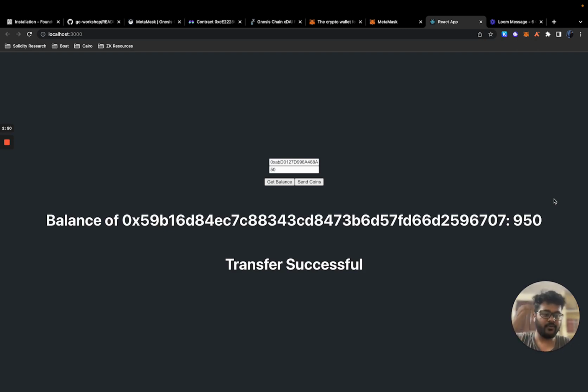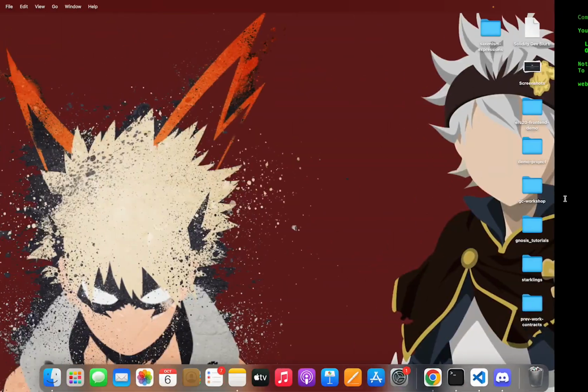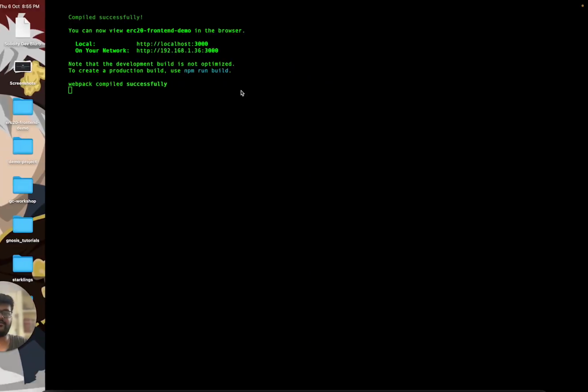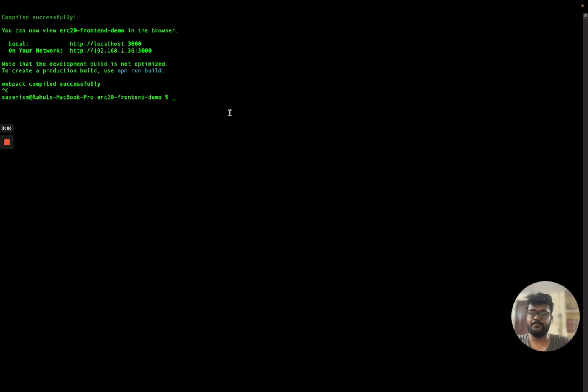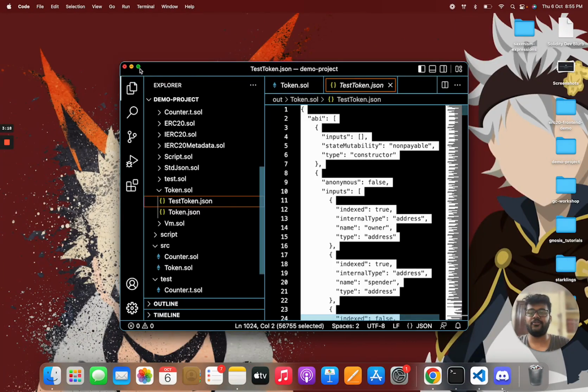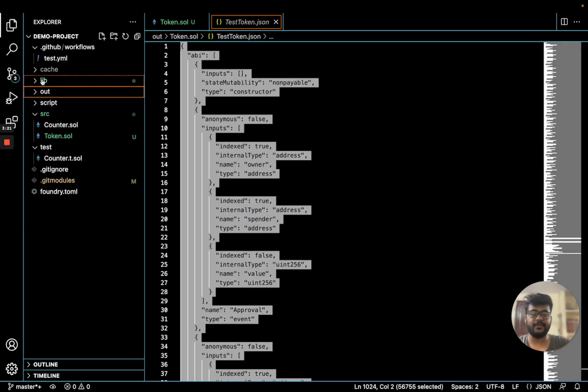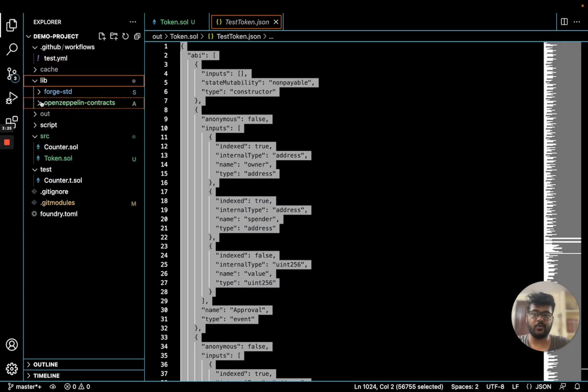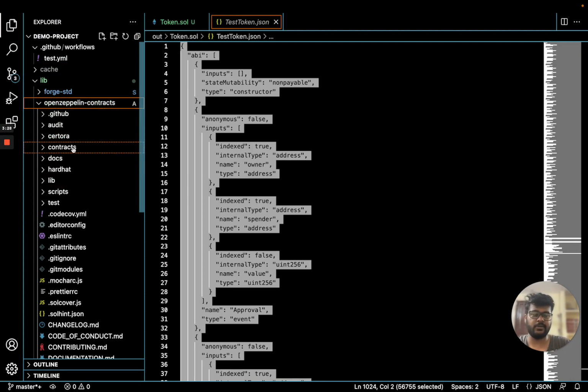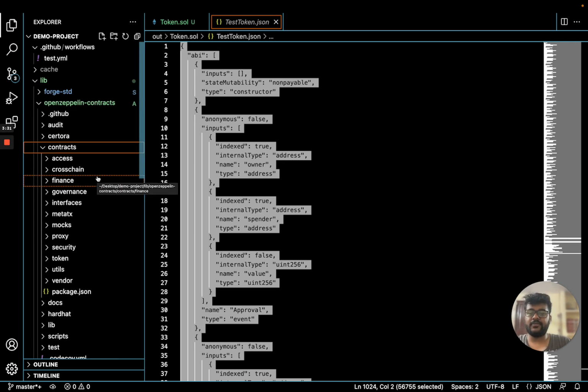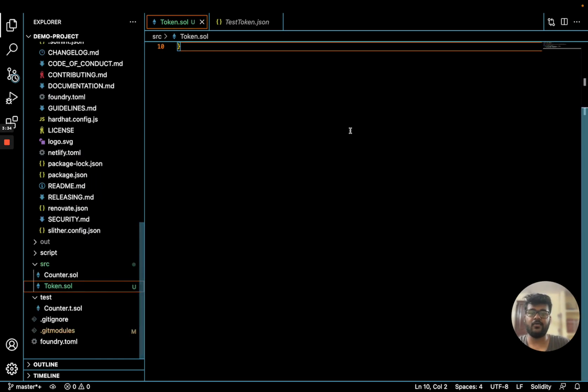And if you want to see how we are able to send the particular tokens, get the balance and things like that, simply go to the project, the folder where you deployed your contracts, open it, and there you should be able to see this lib folder, and inside of this lib folder you will see OpenZeppelin contracts, and in this OpenZeppelin contracts you'll again go inside contracts, and inside of these contracts you'll again see token.